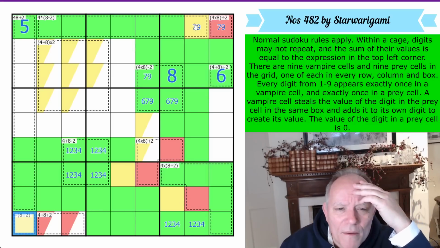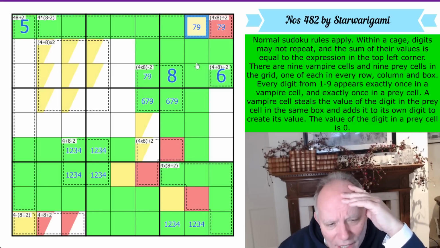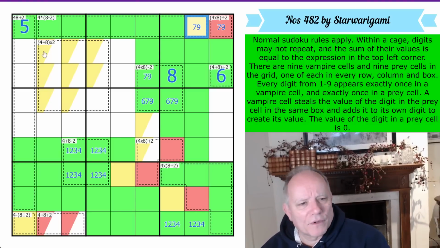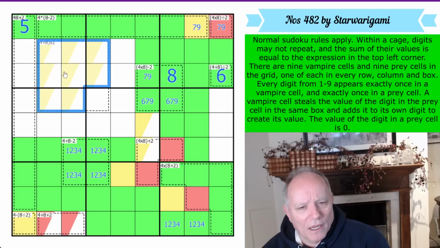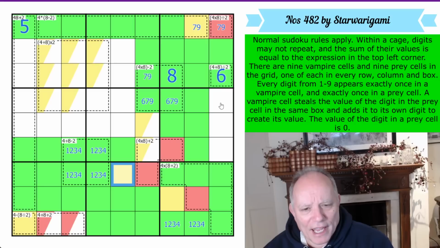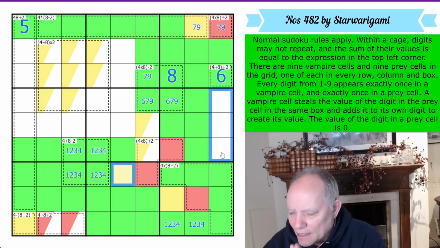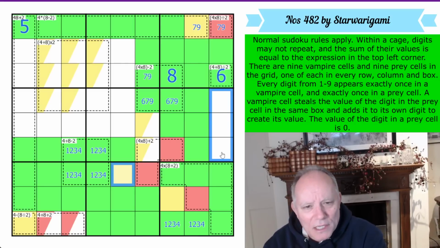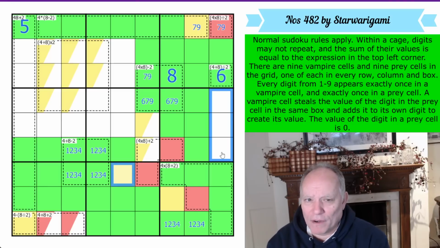But I don't know much about the other prey cells. Well, okay, I do. I know that that is 7 or 9. I know that the prey cells here add up to at least 21. Oh, with that, they add up to at least 28. Well, at least 28, those 4. And the 2 that these are adding up, which are here and somewhere here, have to add up to at least 10. Well, that gets us up to 38 minimum for 6 cells. The maximum for 6 cells, they all have to be different, is 39.